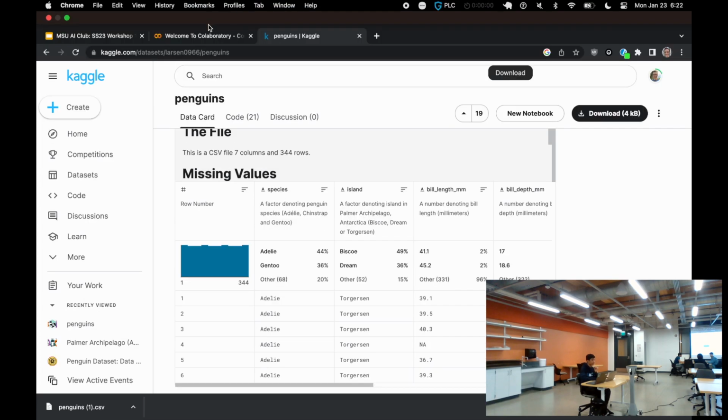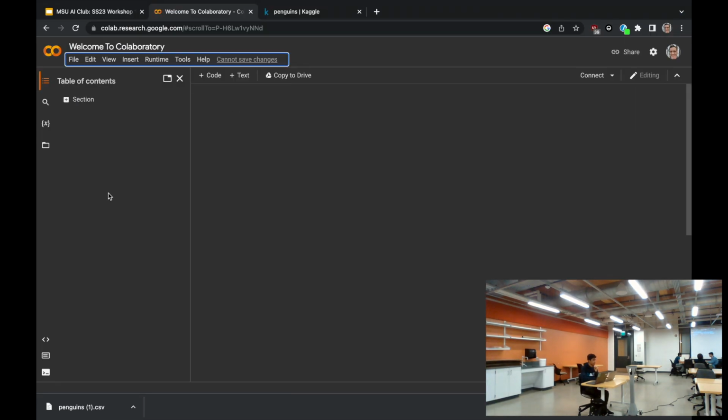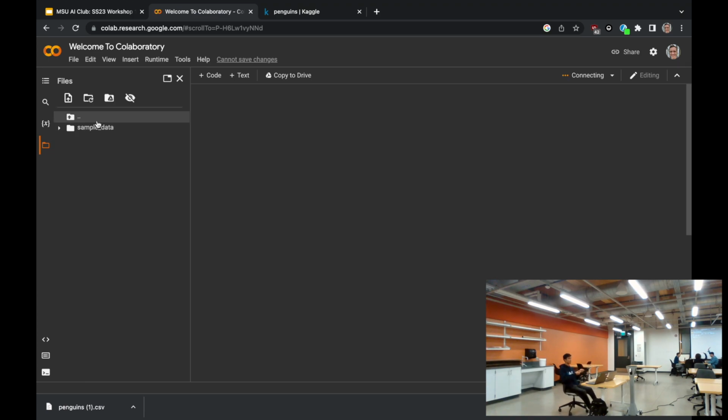Raise your hand if you are signed into both Google Colab and Kaggle, if you've successfully signed into both. Okay, and raise your hand if you have not yet, if you're still working on it. Okay, so we can move on pretty soon. Don't worry if you're a little bit behind, I'm going to take some time this second.